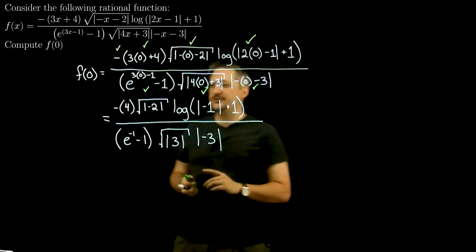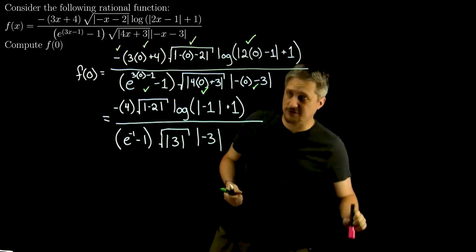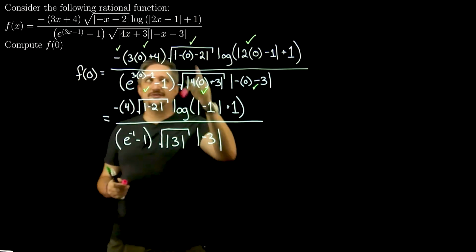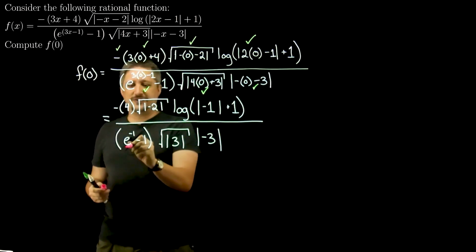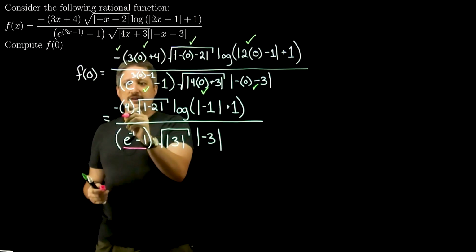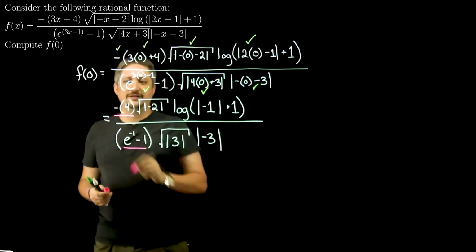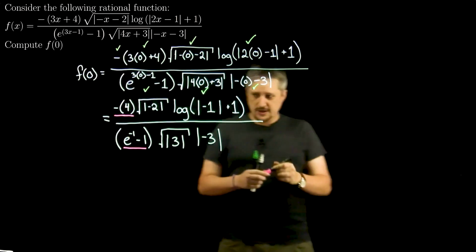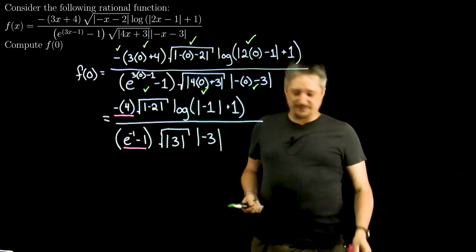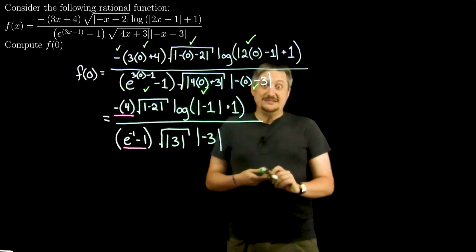And in fact, if it helps, maybe in a different color to make sure we don't think of it as rewritten yet, we can say, okay, this isn't going to get any better, that's not going to get any better. Like negative 4 is negative 4. But everything else basically has an absolute value somewhere we can get rid of, so we're at least going to do that.